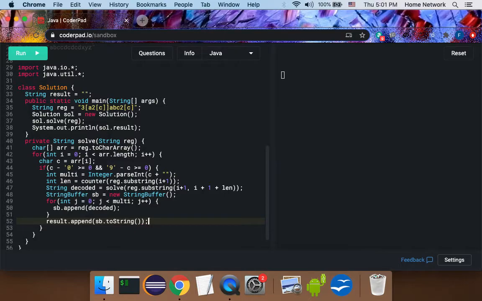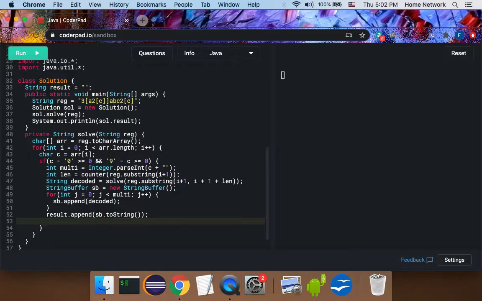So now result sb toString. I just exhausted this part. So after that, I can advance the i, plus equals 11. Right? I just skip a lot of characters.